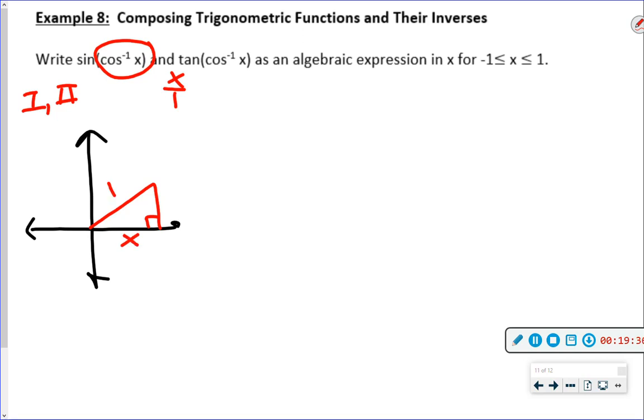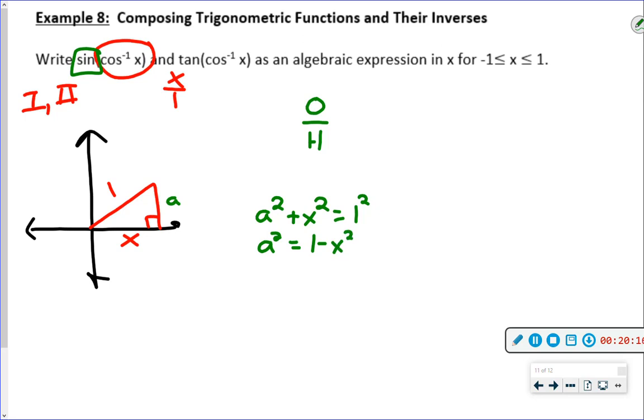Final answer I want, we're going to do a little work here. I need the sine. Sine's opposite over hypotenuse. We all know that. But oh crud, I don't have the opposite side. So I'm going to have to do a little bit of work with the Pythagorean theorem because it's going to have a variable in it. I don't want to call this side x because this is x and that's going to be really confusing. I'm going to go old school Pythagorean theorem and call it a, thinking a squared, b squared, c squared. So a squared, x squared, c squared. We all know 1 squared, so I'm just going to leave that. Solving for a, I'm going to subtract x squared, and then I'm going to root it.